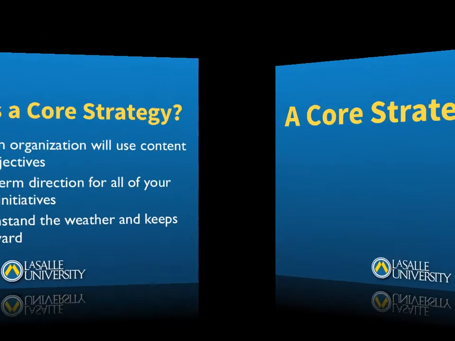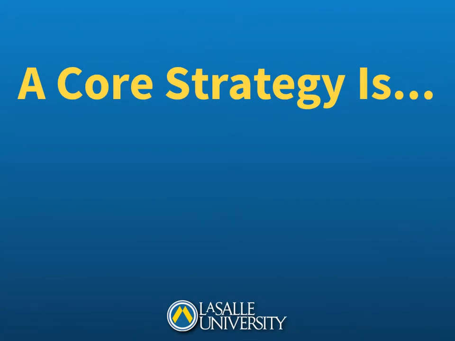So what are kind of the attributes of a core strategy? The first is that a core strategy should be flexible, so that it should withstand the changing context environment, and it will accommodate various tactics. As you change tactics or as new technologies come up, that doesn't mean that you need to change your core strategy. It's just how you align those tactics to that core strategy.